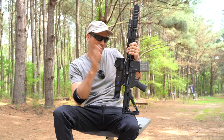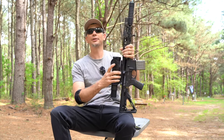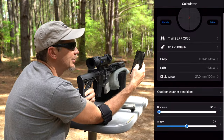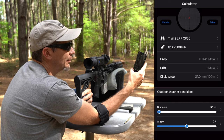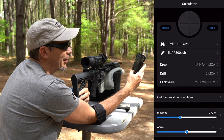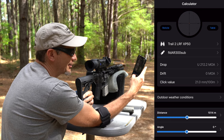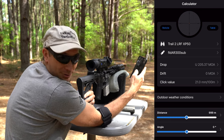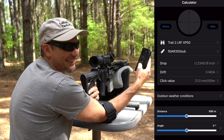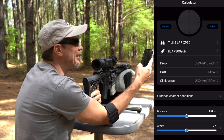We're going to plug it in at a 50 yard zero and see if we can reach all the way out to 300 yards today. On the app, we'll see what our drop is going to be, and we can just drag this over our distance and know how many MOA. So let's go. If we're going for 1,000 meters, it would be a 200 MOA drop. 2,350 inches if we had a 1,000 meter 300 Blackout Subsonic.